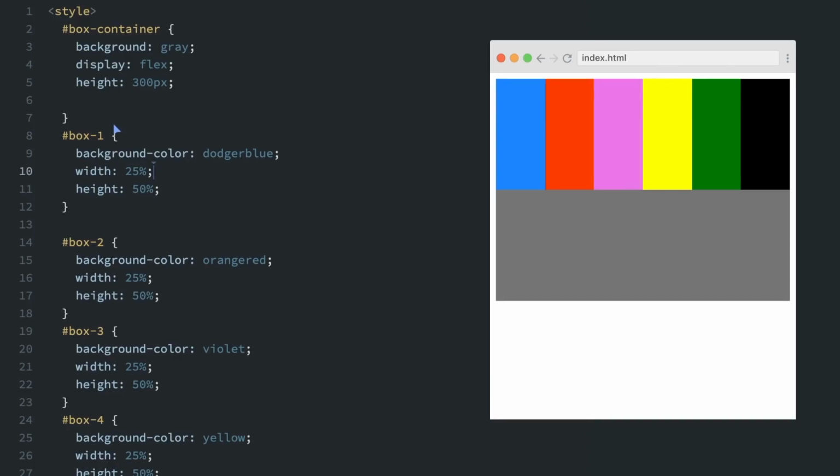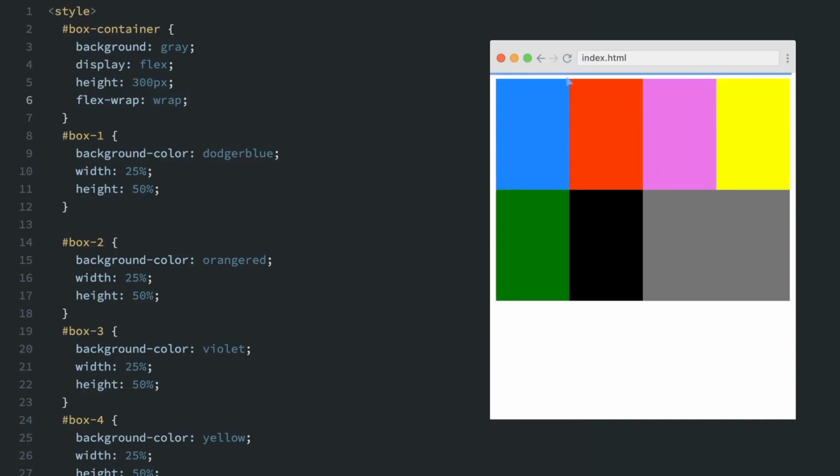By default, a flex container will fit all flex items together. You can see here that all these colored boxes are in one row here. But if you use the flex wrap property, it tells CSS to wrap items. So it just means the extra items move to a new row or column. So I'm going to show you how to solve this challenge here by adding flex wrap, and I'm going to set this to wrap. Another setting you can use is wrap reverse. You can see now it wraps to the next line.